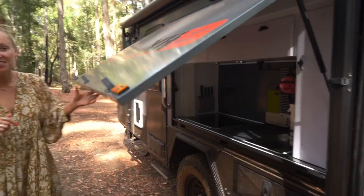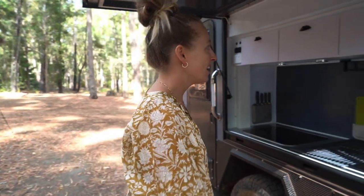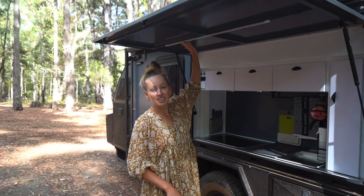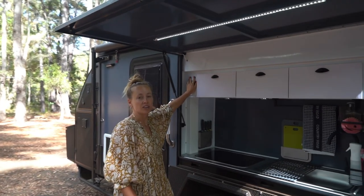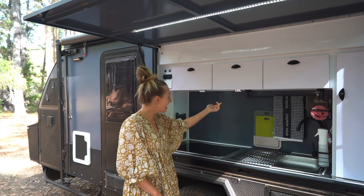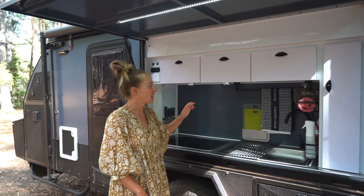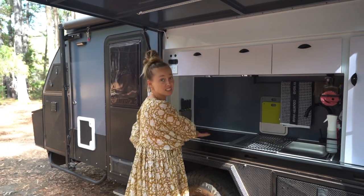These are my pride and joys - I love keeping them looking brand new, it just feels nice and fresh and clean. The door comes up with three clips just like the other side. We've got an interior light up here on the top and you can turn it on with the switches over here. We've also got two down lights underneath that you can turn on with a touch - they even dim, which is really cool and super handy when you're cooking.